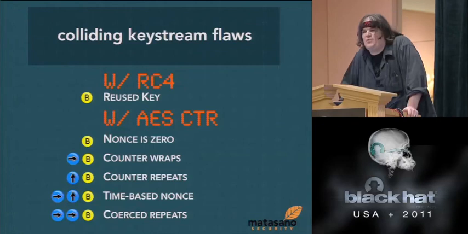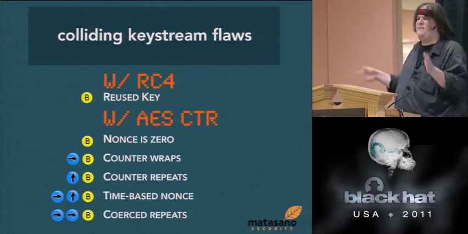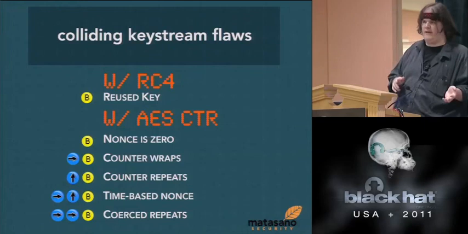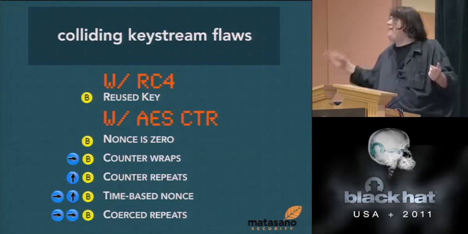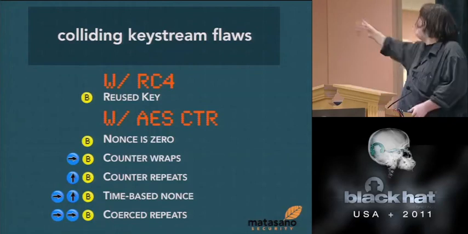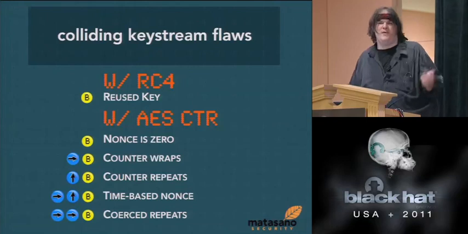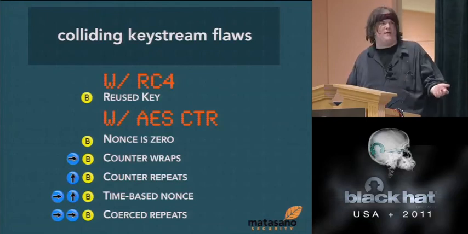So you'll see messages where the header for the message has like a timestamp field, like a 32-bit seconds-granular timestamp field in it. And they'll use that as the nonce, because it's an easy way to generate a number that isn't going to be repeated, except if the server ever sends more than one message in a second, which is really easy to do. Every time the server sends more than one message, 3 messages, 10 messages in the span of a second, they're all under the same key stream. They can be broken the same way.